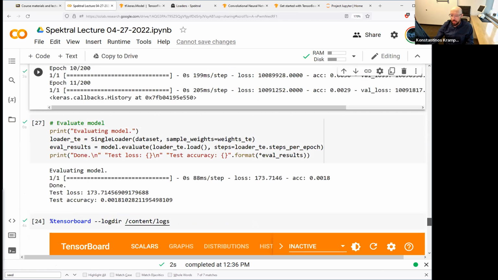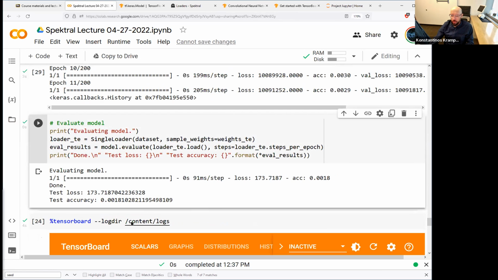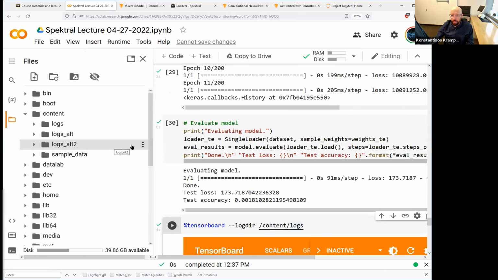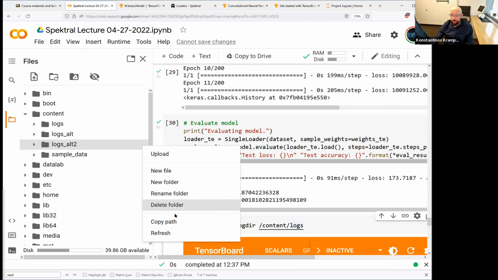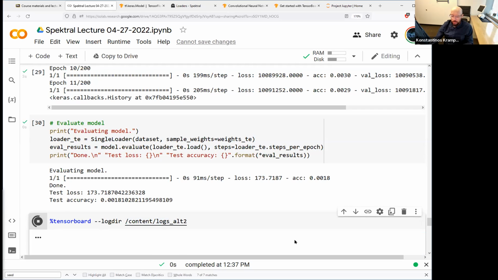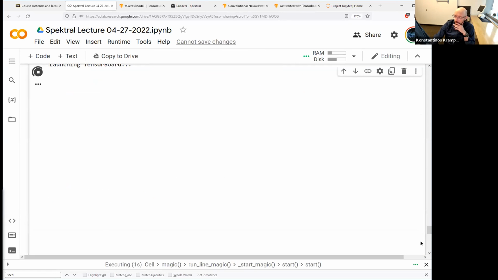We retrained it, and you're not going to see much difference here. So let's get this directory, copy path, and put it in here. And let's see now if we get different graphs. Let's run our TensorBoard.